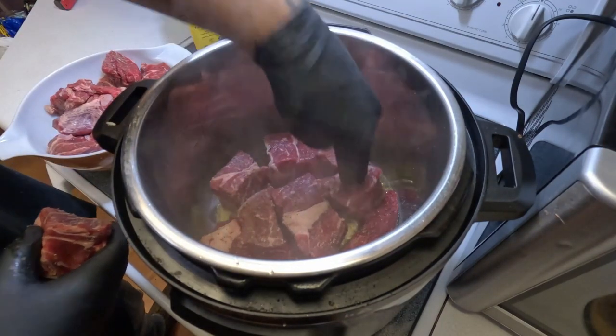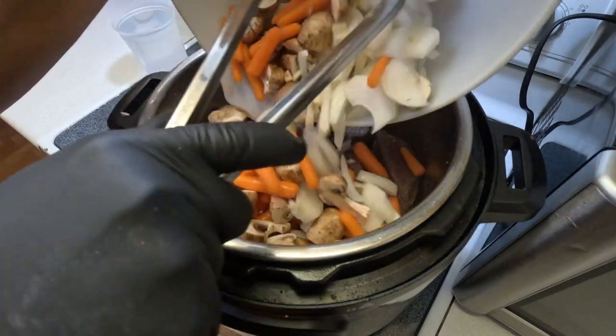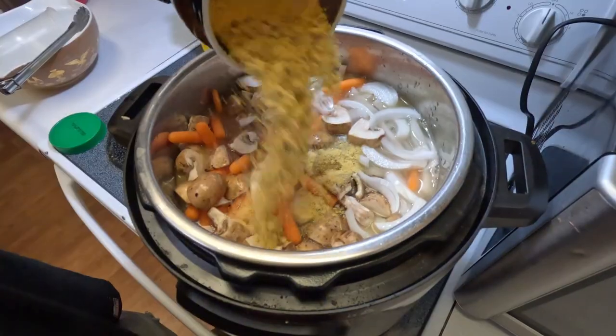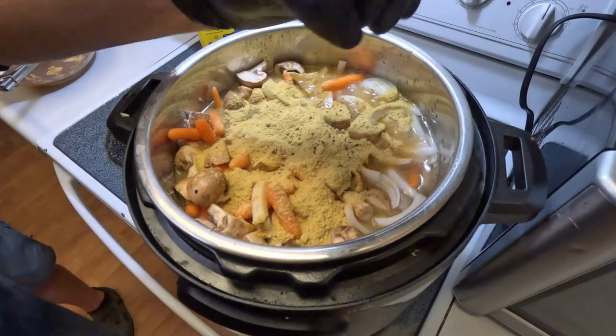Right about here is probably where I would stop — I'd let these guys run in batches and get some good color on all sides, but we had some not-so-patient little ones so we had to get it done. I'm gonna move in with our vegetable mixture, which is just carrots, mushrooms, onions, and garlic. Add in a little bit of that powdered Knorr chicken bouillon and some more fresh cracked black pepper.